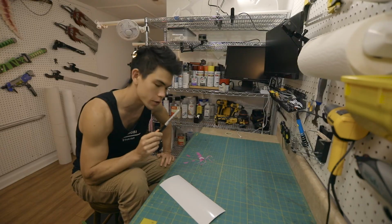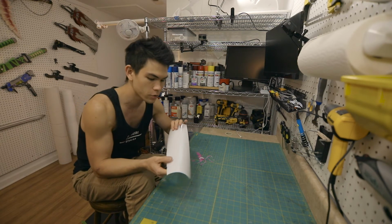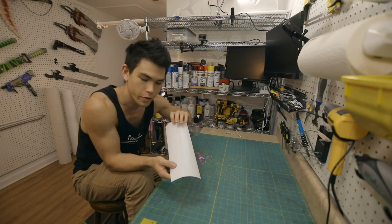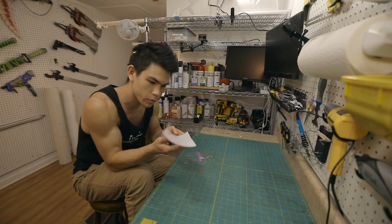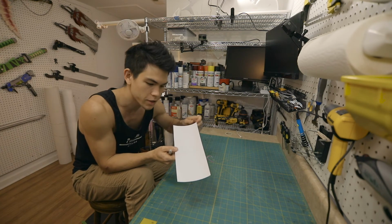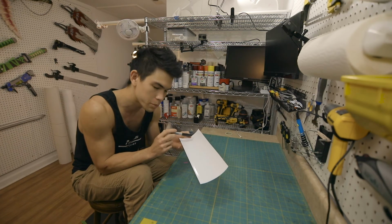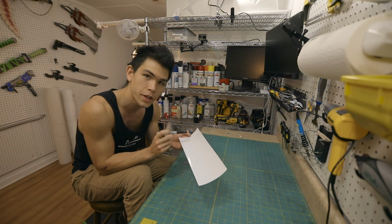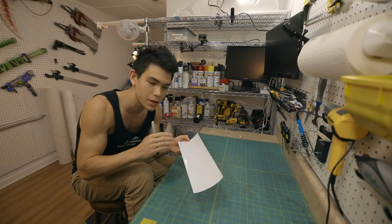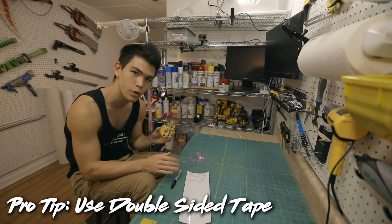Alright, I'm going to transfer the design onto the iron-on vinyl. And with iron-on vinyl, this very shiny, slick side is the outside carrier. The inside of the curve is the adhesive. And the inside, the adhesive side, is the only side that really takes a marker or a Sharpie. So I'm going to trace my design on here, but make sure not to go on the inside of your design because it will show on the final product. Alright, I am going to use a little double-sided tape to hold it in place.